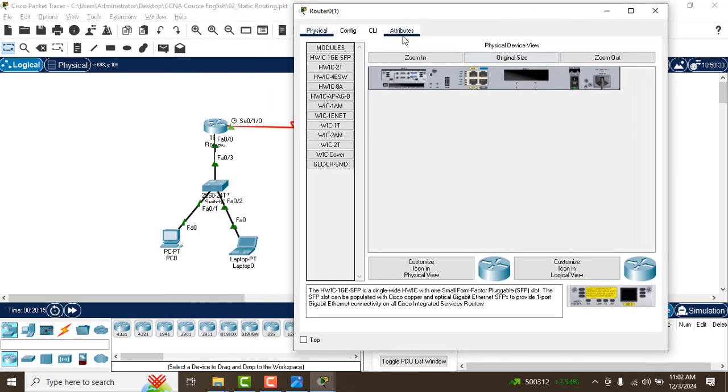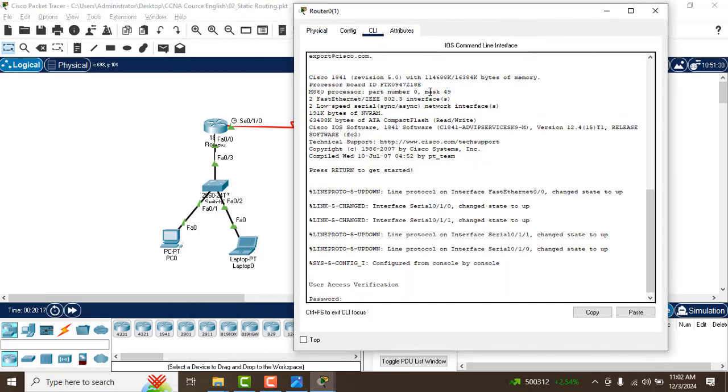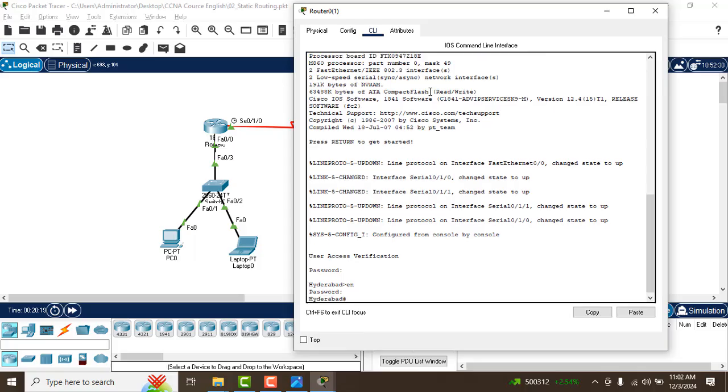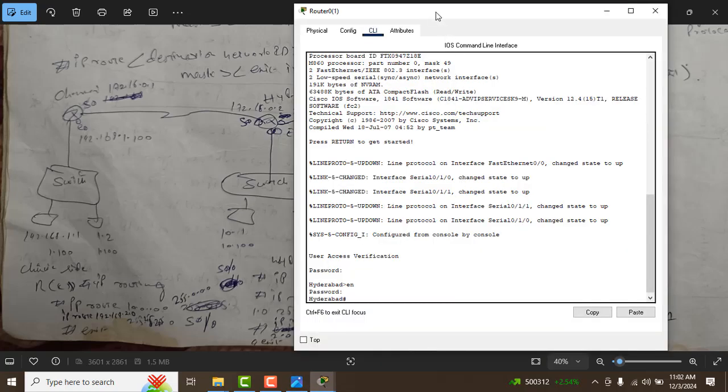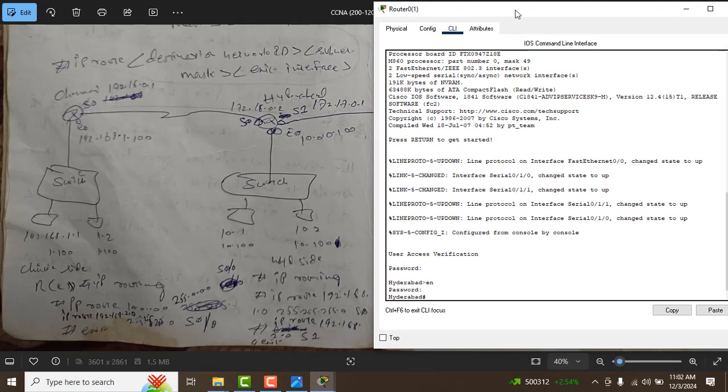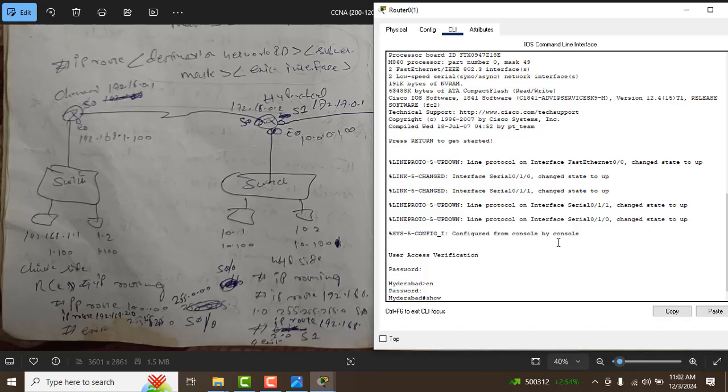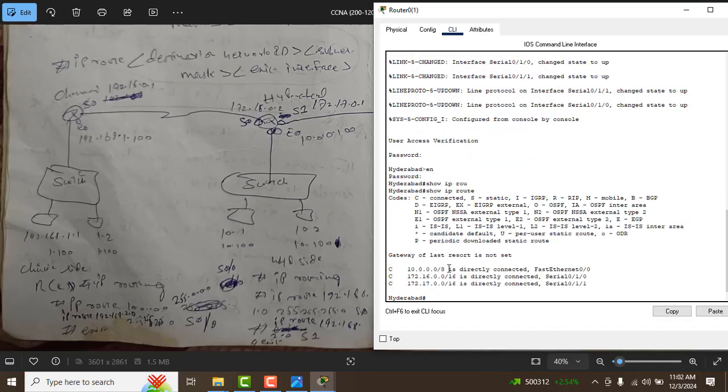So config T, enable subnet. Before that, I am showing you the routing table. Before the configuration, I will show you what we have in the routing table. Show IP route. See this, guys. Only directly connected networks are showing. C, right? C represents directly connected, before the IP address.